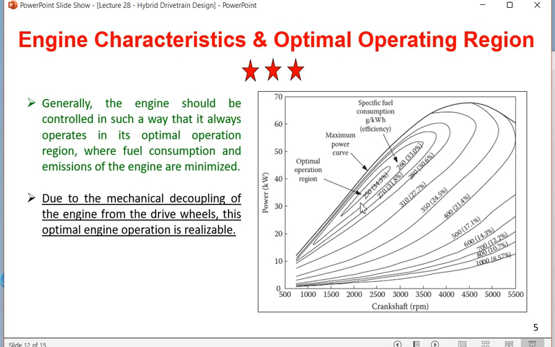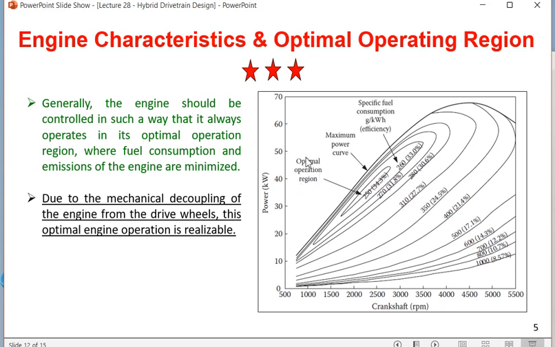That means whatever the engine crankshaft RPM is, from 500 to 5500, you have to recalibrate it in terms of 0 to 200 kilometer speed, because this crankshaft RPM is only getting converted to vehicle speed. I'm just asking you to replace these values with a 0 to 200 scale. Then, starting from 30% of 5500, that means around 60, 70, up to around 100, 120 kilometers per hour. So around 60 up to 120 kilometers per hour is called the optimal operating region.